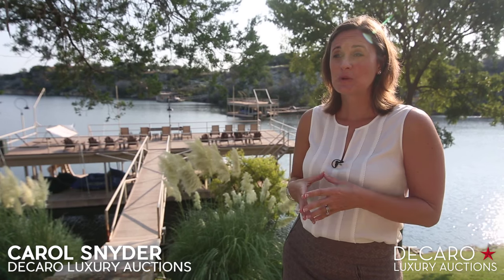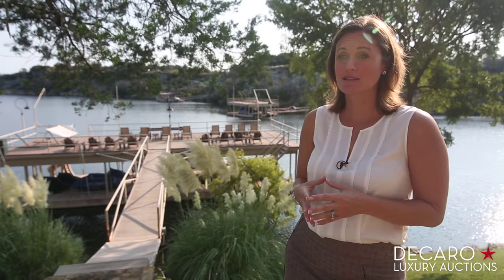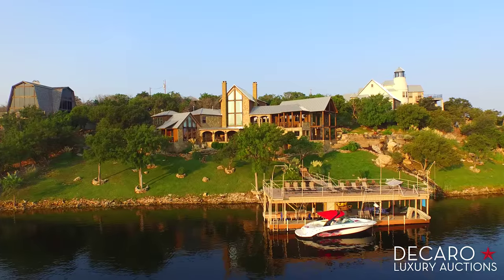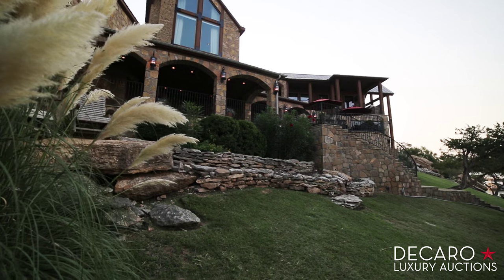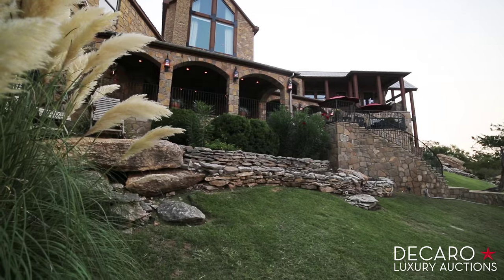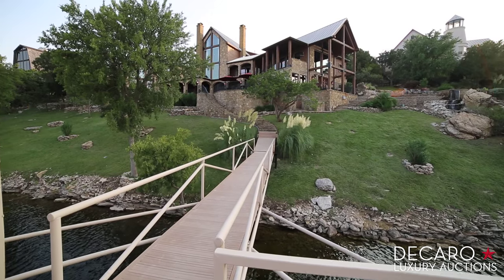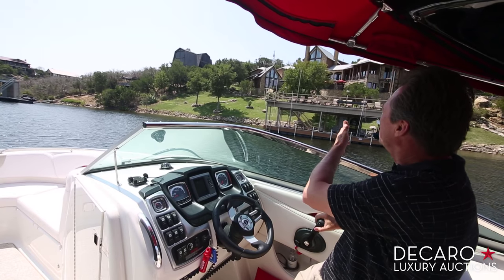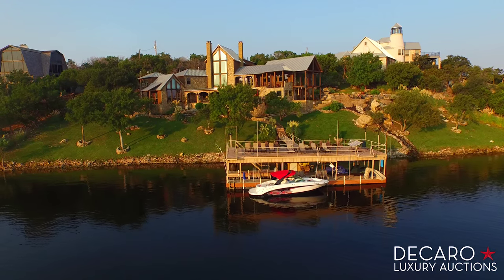This is a chance and an opportunity to name your own price on one of the premier estate properties on one of the best lakes in Texas. When Don Wilson and his wife first found and bought this beautiful lakeside home on Possum Kingdom Lake, they knew it was something special. It's just different than anywhere you find on the lake. While the majority of homes in the area are on top of the bluff, this 5,500 square foot six-bedroom retreat on 1.2 acres was positioned to give you unparalleled privacy and access to all that PK Lake has to offer. It's built into the side of the mountain, so the house flows down the hill all the way to the boat dock.